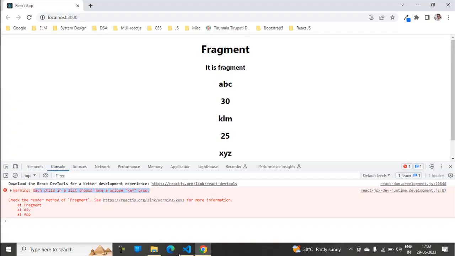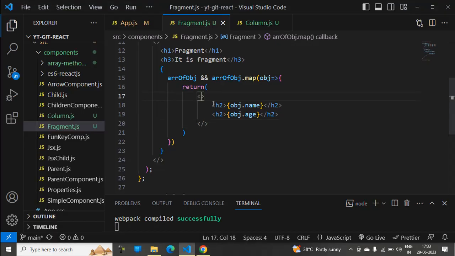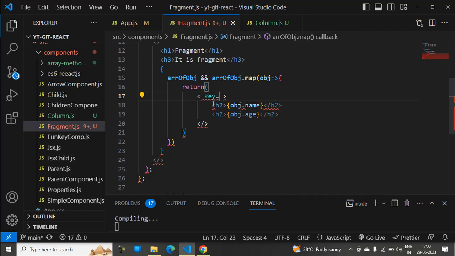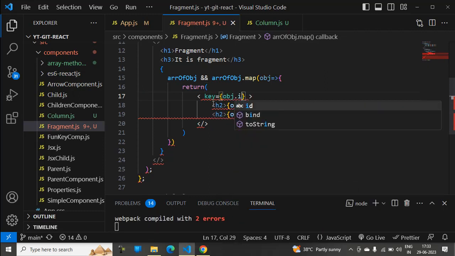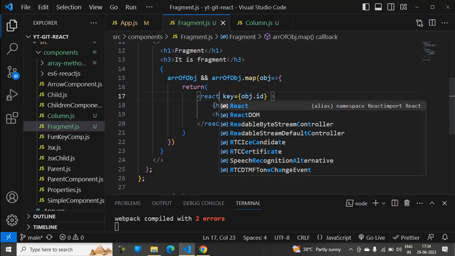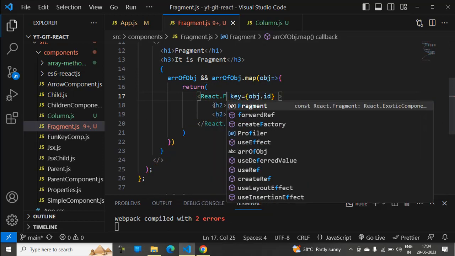So if you type this key here, key equals to, within curly brackets, obj dot id, if you apply, some kind of error is coming. So what we'll do, we should give the React.Fragment here, then it will go away.